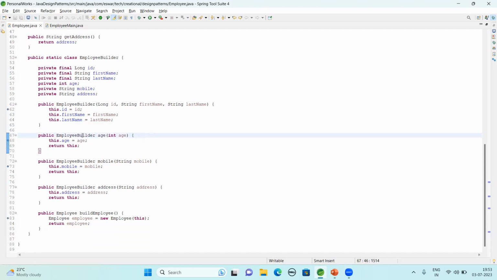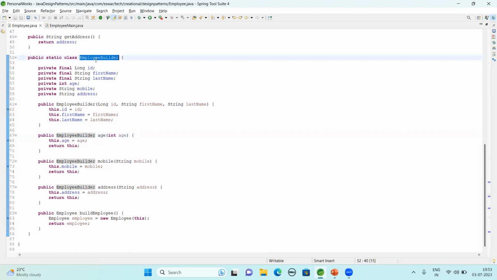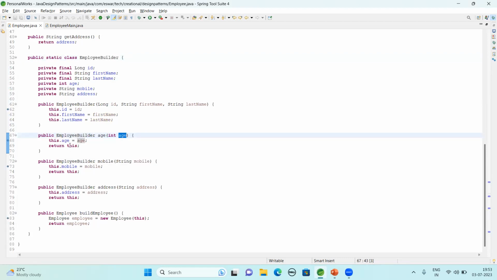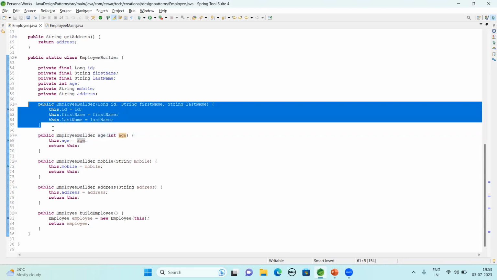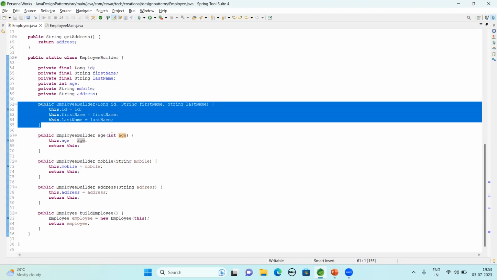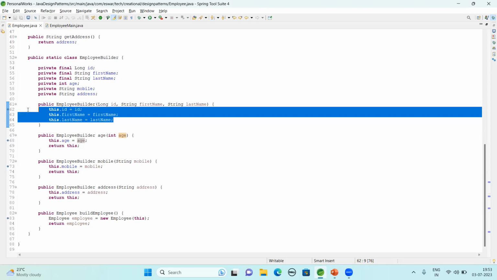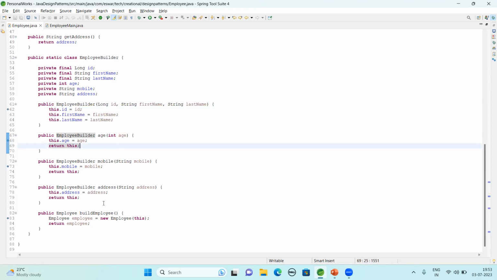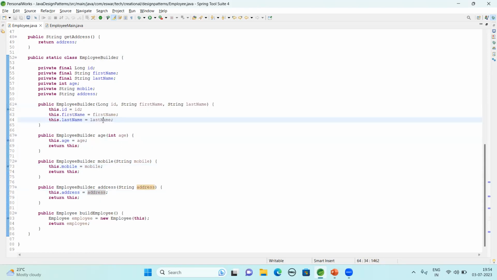For that, I construct a set method which returns the builder object, this, with the optional parameter set. For example, I have 3 fields that are must-haves, because these are all mandatory fields. You cannot ignore them, because we already decided I always have these 3 fields. Sometimes I may have these 3 fields, or sometimes this one is there, sometimes that one is there, in addition to these fields.